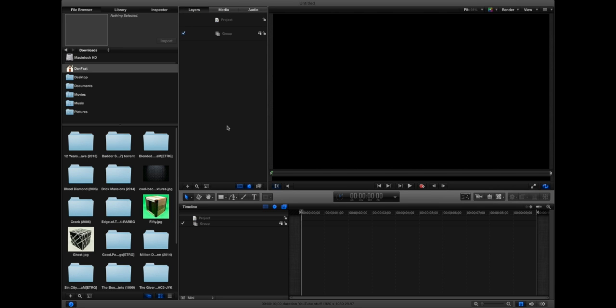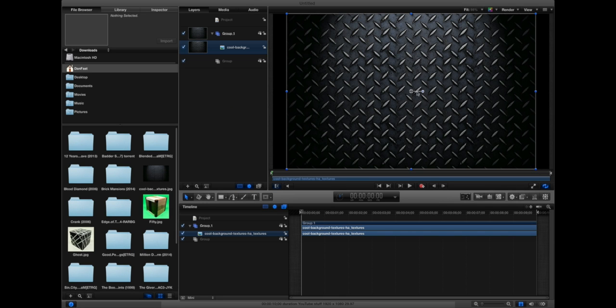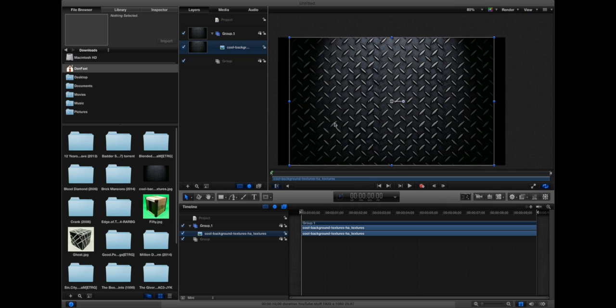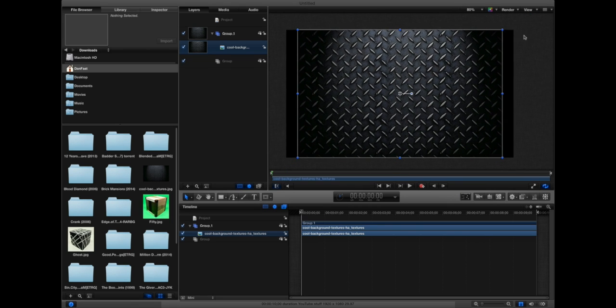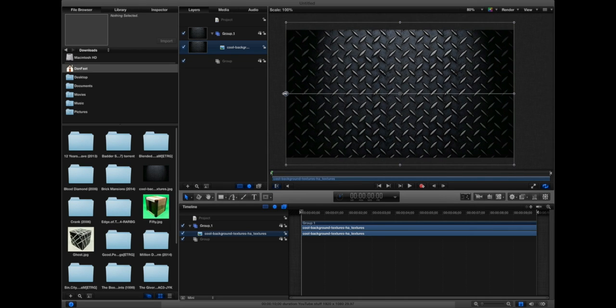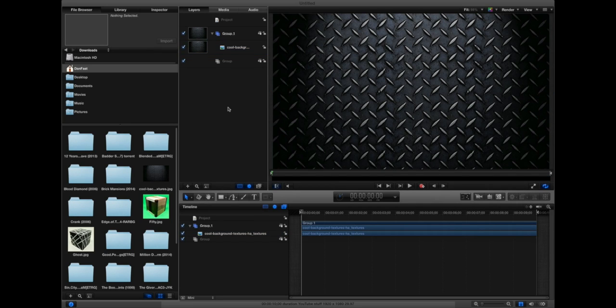The first thing you want to do is get your backing layer. For me, I just went on the internet and downloaded a backing layer. A lot of people might not like this one, but I do. I try to use different ones all the time. You can see that this one does not quite fit this viewer window, so what I'm going to do is just stretch it out a bit until it fits, right? And then I want to put my picture on top.